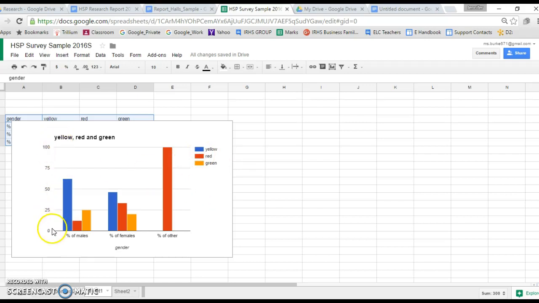And because you have percentage, you should have from 0 to 100. And your label here will not be number of people, it will be percentage of people. Okay, and then you have gender on the bottom. Okay, so that's how to make the 2 kinds of graphs that you're going to be making in order to help you illustrate how you answered your hypothesis. Okay, that's all for now.